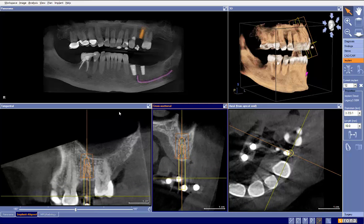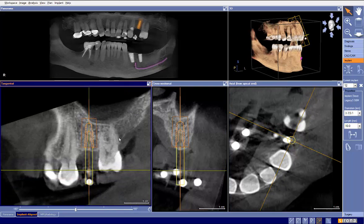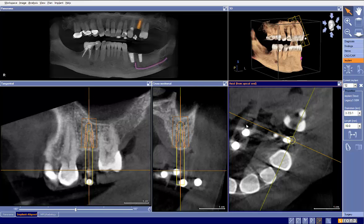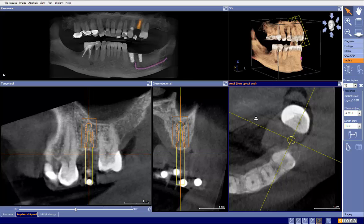So if we were to take a look at this plan as it is right here, I certainly would say that we would all have a tendency to say this is a very good plan. Mesiodistally, it's separated. Maybe it's a little close to this root and needs to go over a hair, but generally speaking, it's pretty good. And bone-wise, this implant is well in the bone. Now, what we don't have an idea of here is how it is restoratively. So the only way to really know that is to look at the axial view and or bring the CEREC data in.